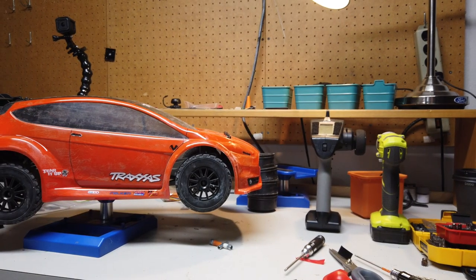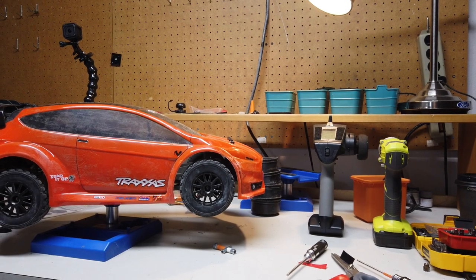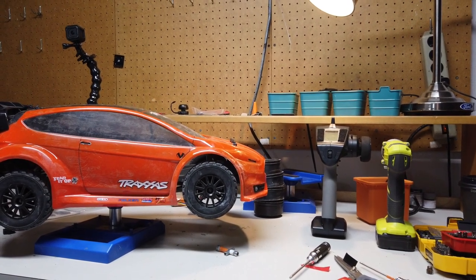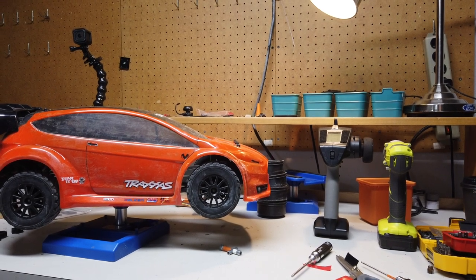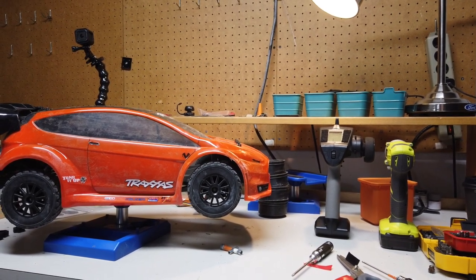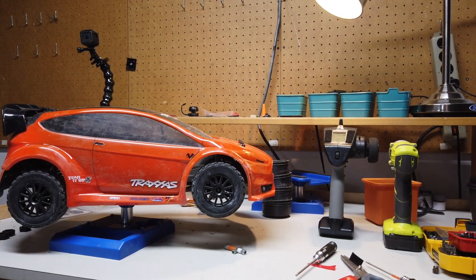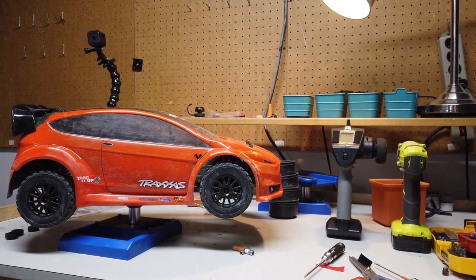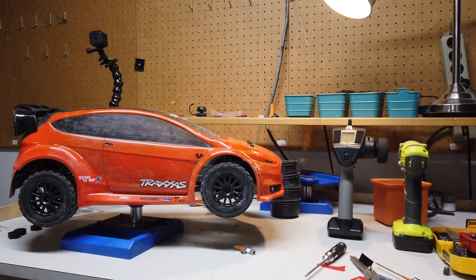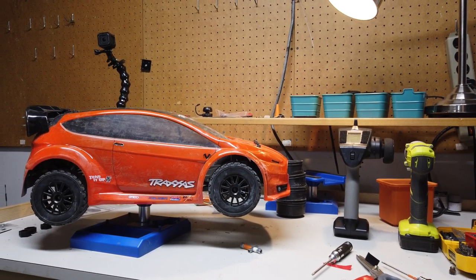All right, so I really feel like I have plenty of torque there actually. Once I put the stock tires on and got some grip, man, things burned. I felt a little bit front heavy, like the back was coming around a little too much. So if I were really going to be using these tires a lot for drifting or anything like that, I definitely need to tune this suspension a little bit different and maybe not such a drastic height on the back suspension. But of course, that's what you got to do. You got to drive it, tune it, drive it, tune it. And then just run what you brung.